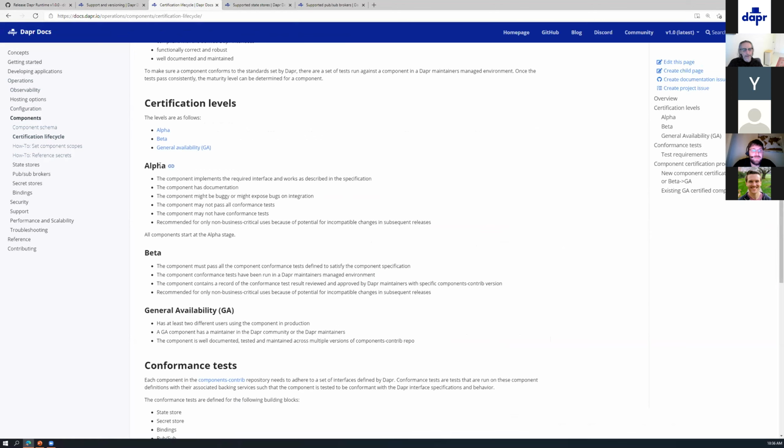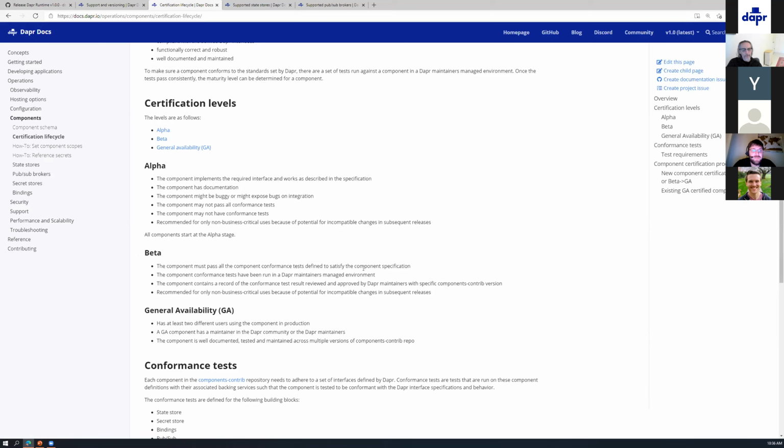Effectively, the life cycle of a component goes through alpha, beta, and general availability. When you first build the component, it's in an alpha stage. It requires that the component has just been published. It may be buggy, not all conformance test cases are in place, and it hasn't necessarily been put fully into production usage.